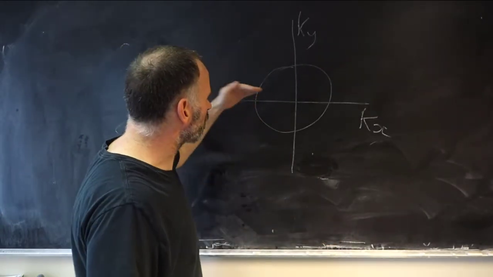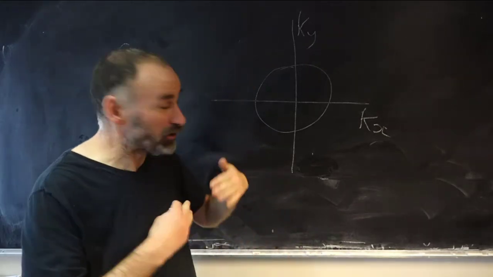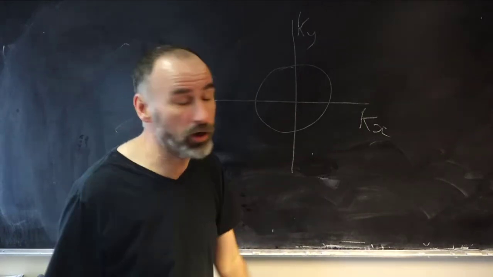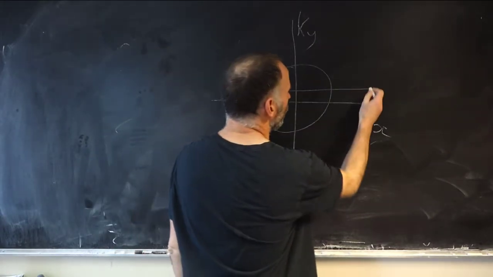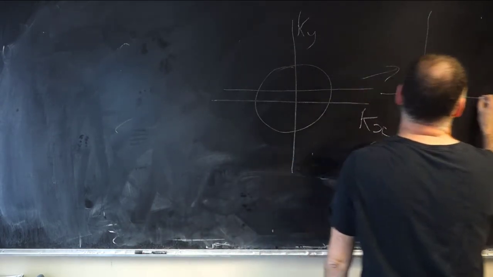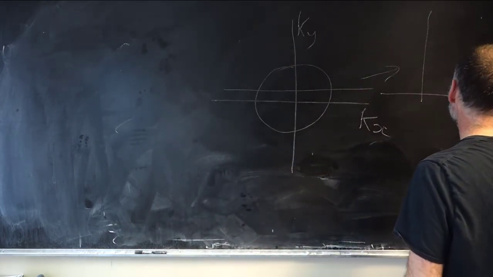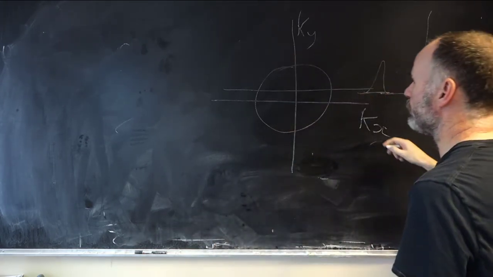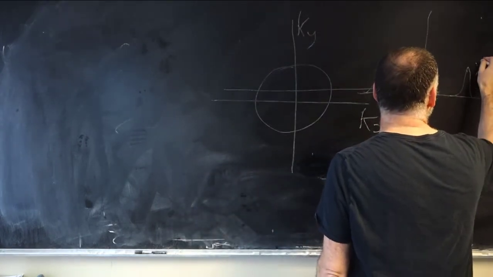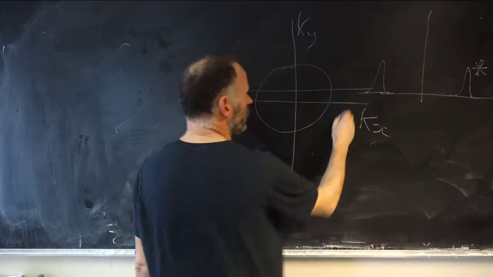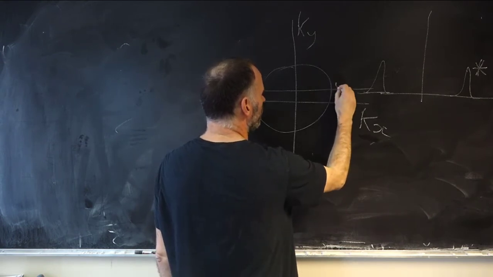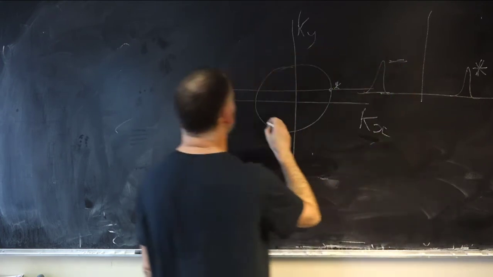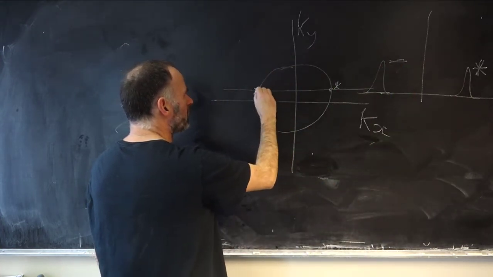Same idea. What we're doing is we're going to slice through this image and slice through this pattern and just take our 2D pattern and reduce it for one line to 1D. So if we were to slice through here, for example, what we'll see is, well, we'll have a peak over here and we'll have a peak over here. And they should be roughly the same size. So this, I'll mark it with a little star, corresponds to, well, positive, to that point. And this, I'll mark it with a negative, corresponds to that point.